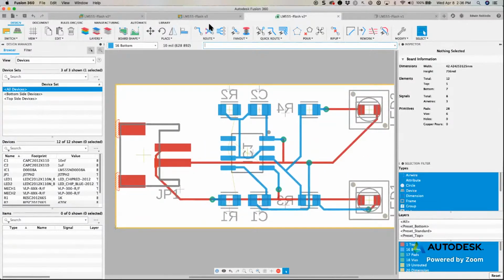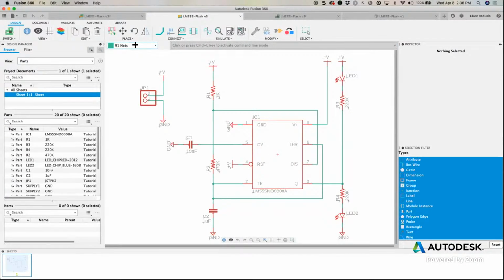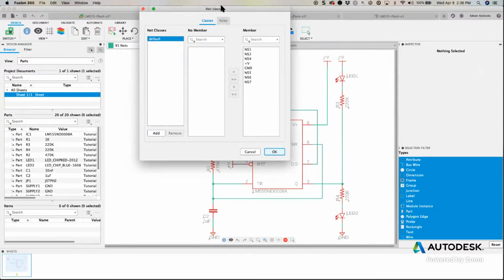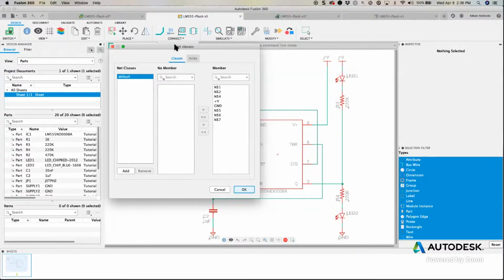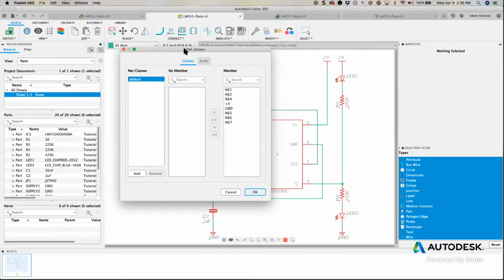Let's go over to the schematic and see exactly how. I'm going to cover this a little more later. Right now I'm going to use the command line and type the command class. In class, this allows us to set up certain rules for certain designs that will overwrite whatever parameters we have on DRC.